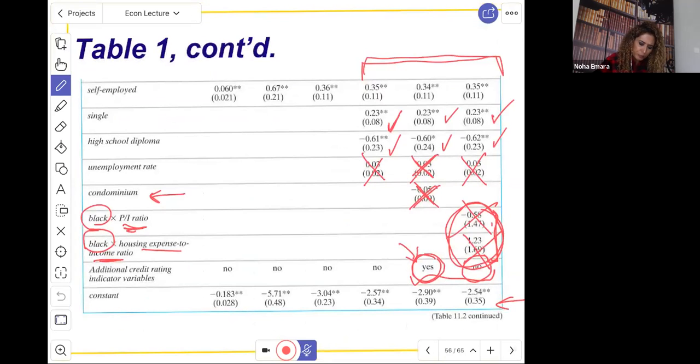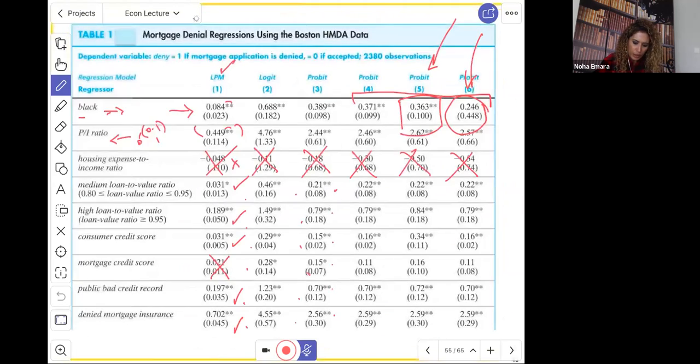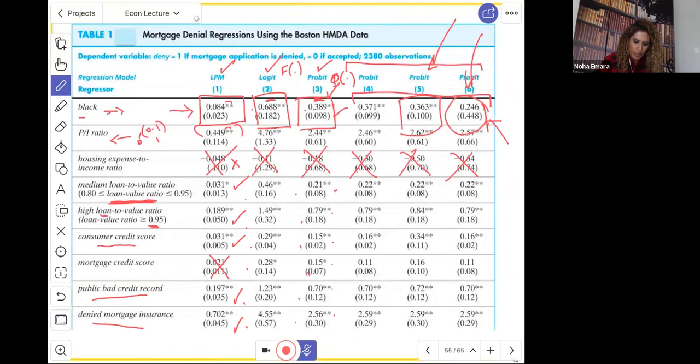Okay, so despite the fact that the first one is easy just to extract from the table, it's right here for us, and these are based on some computations in the background that you can actually replicate and try and make sure that you're getting the same answer. And the same goes here. Every time, black 1 times 0, 1, 0, 1, and you're getting the answers. I would say don't use this one because actually the race coefficient is insignificant. So don't go with number 6 at all because your main focus, which is black, is insignificant. So there is no point of analyzing it and plugging in 1 and 0 for it for model 6.